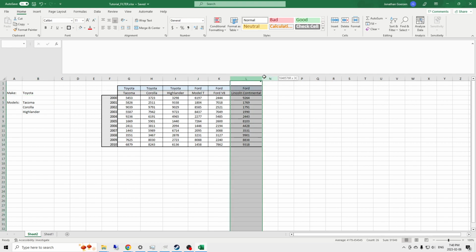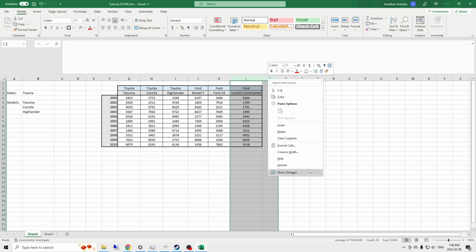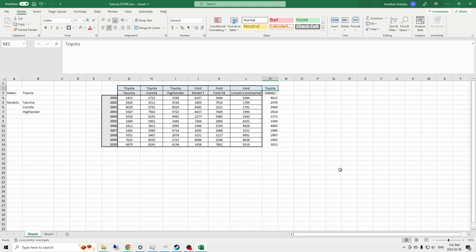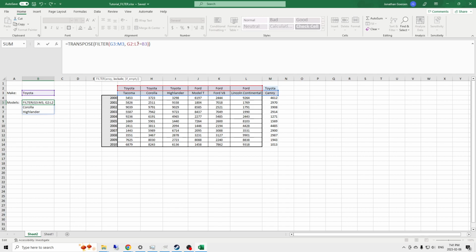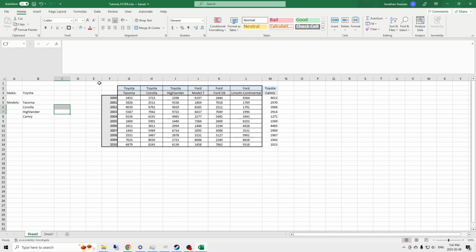One of the great things about the filter function is that it does not require your stuff to be sorted in advance. So I've added another column on the end here, and by expanding the range that I'm looking at, both the criteria and the target range, there we go, it automatically pulls in any other values that are added in. This makes the filter function flexible and versatile, and we'll see how to use multiple filter functions in the next tutorial. And this concludes the tutorial part 1.